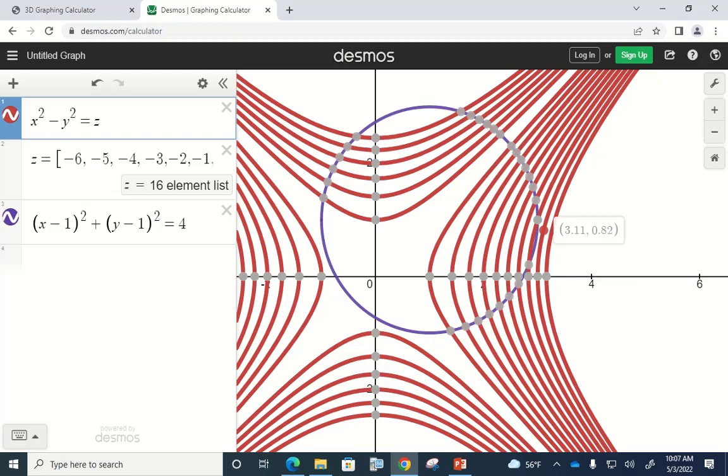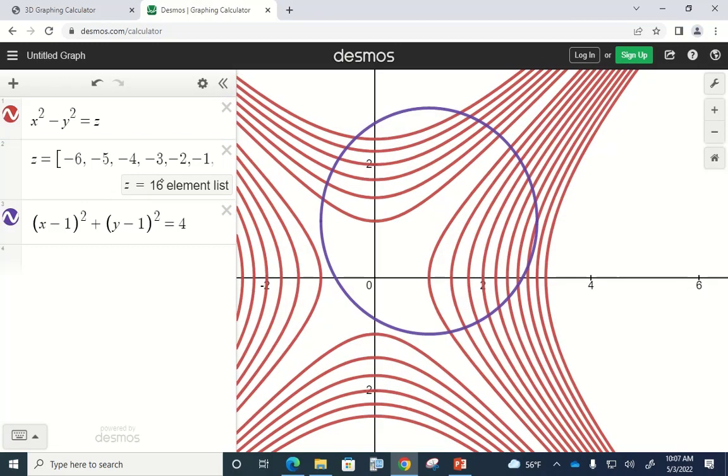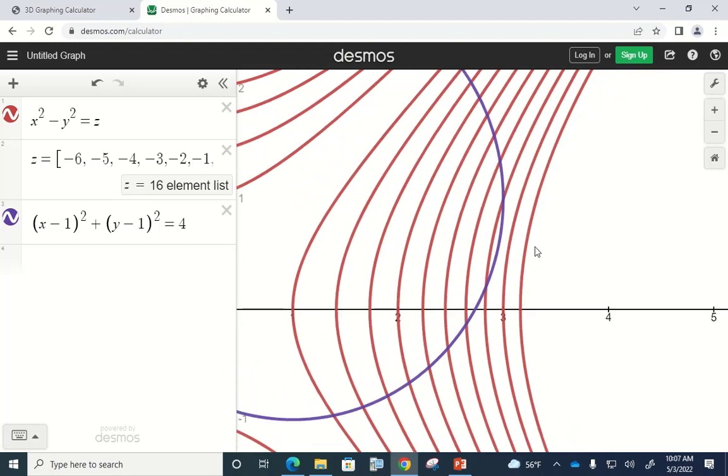So then I look at the next little curve in, and this would represent a z value of 9, but again, it's not quite touching my circle. The next contour line in represents a z value of 8, and it does intersect my circle just barely at those 2 points. And so again, my most likely place, just visually, is going to be somewhere around here for my maximum value of my function restricted to that circle.